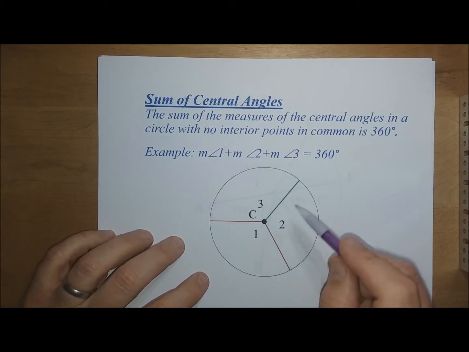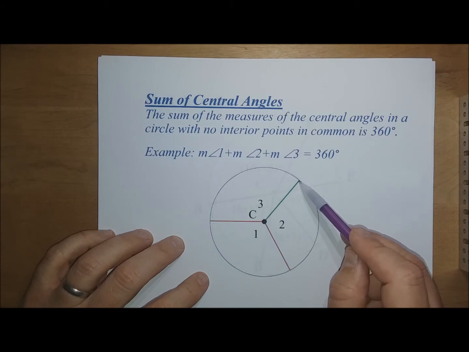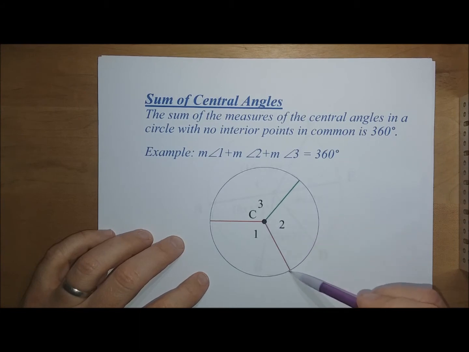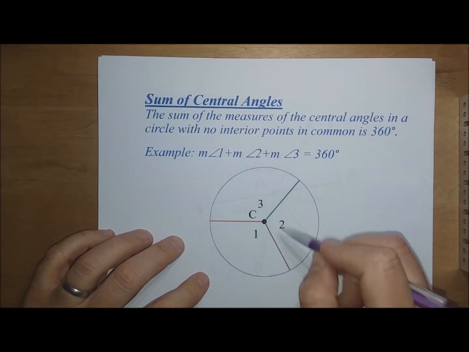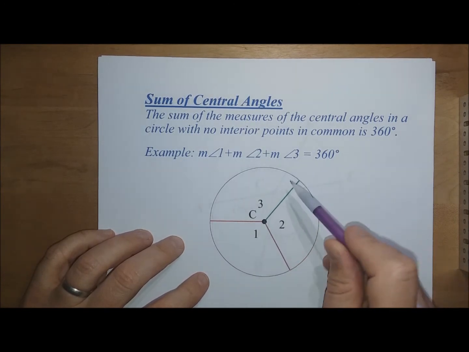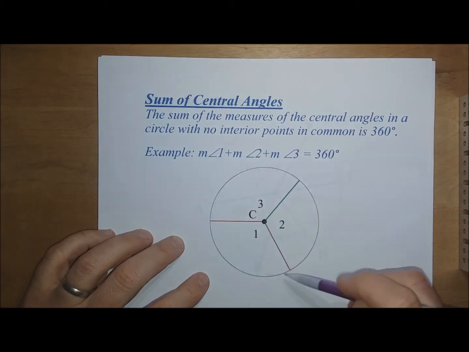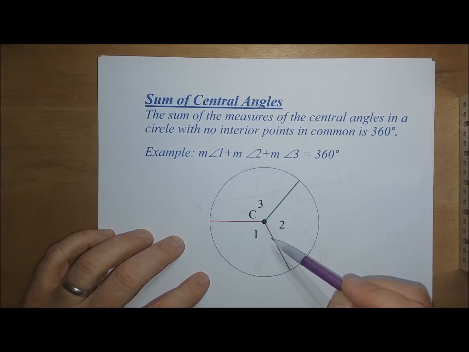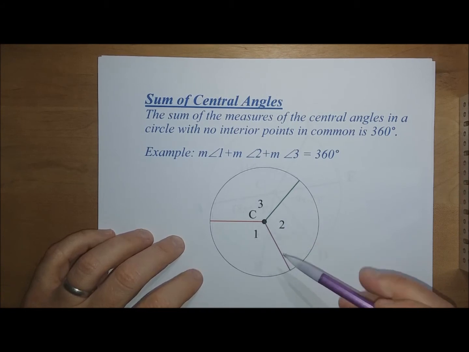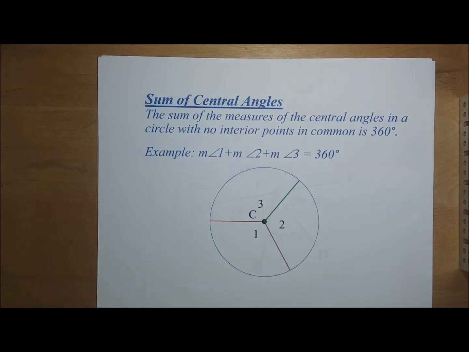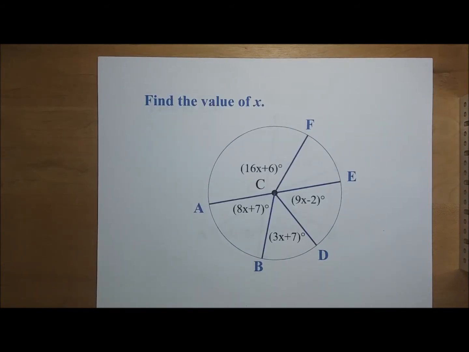What do I mean by that? Well, what if I had another angle in here that was a reflex angle? Let's call this angle 4, okay? A nice big angle, greater than 180 degrees. And let's say I had those four angles. Well, obviously I'm not going to add up all four and expect to get 360. I can add up 1, 2, and 3 because these are adjacent angles and they will always add up to 360 degrees. Okay, so knowing that, could we solve a problem like this where we need to find the value of x?